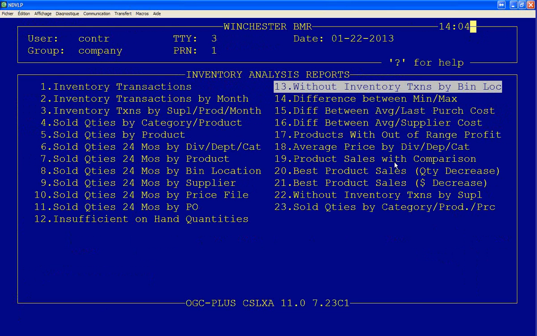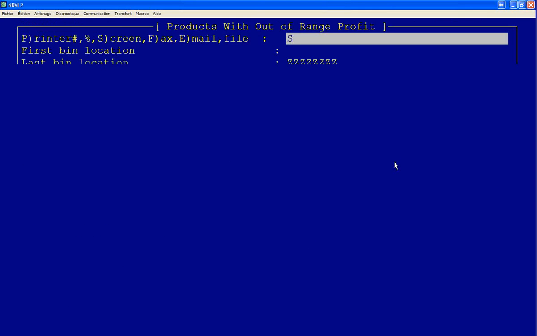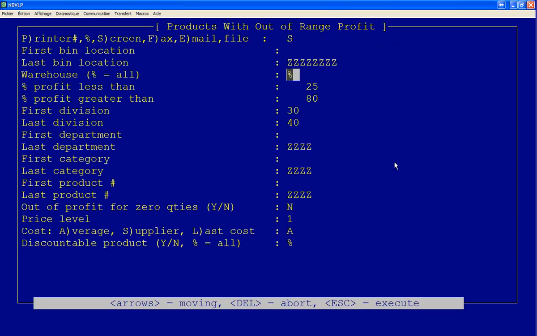Another report that's interesting is the product without a margin. Here in my report, I'm looking at all the items in Division 30 that have a profit margin less than 25% or higher than 80%.